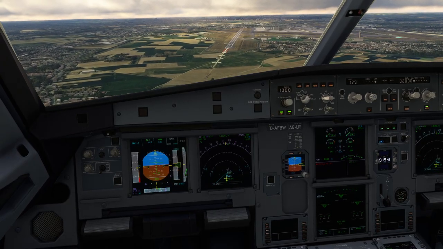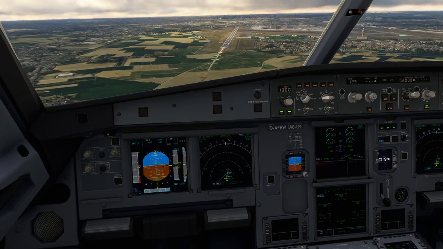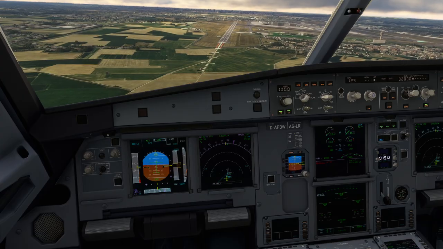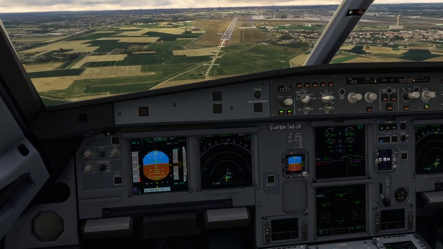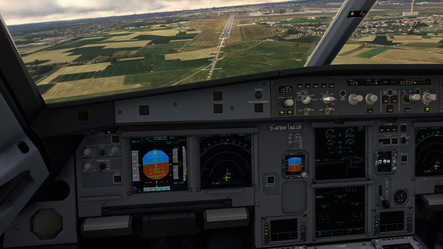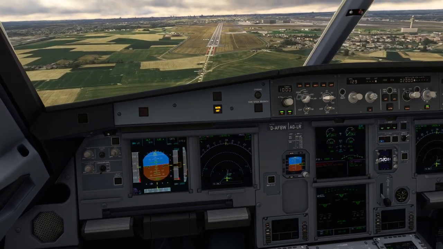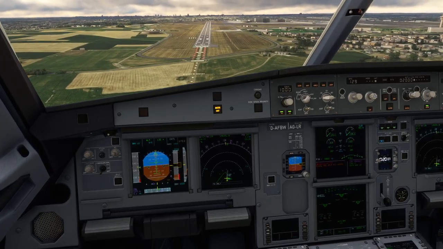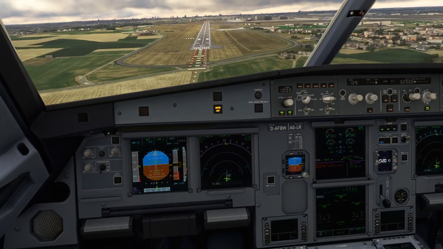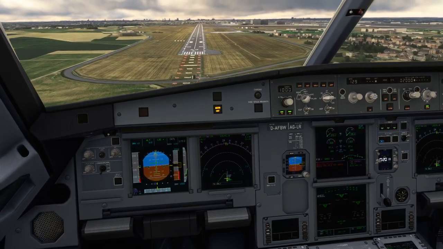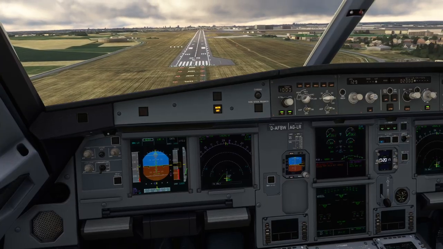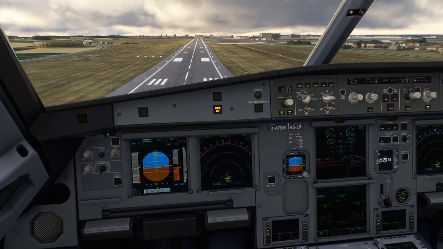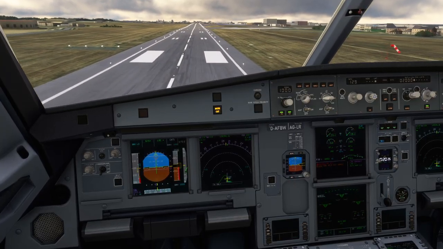Check. 100 above. Minimum. 400. 50, 40, 30, 20.